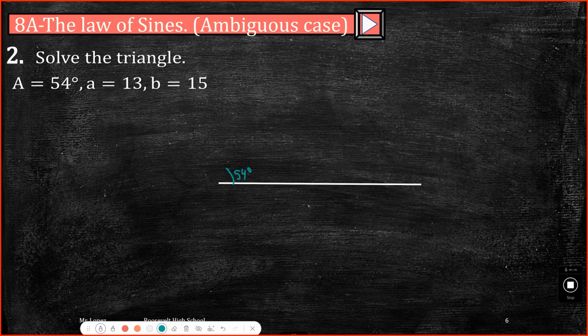the opposite is 13, because this is A. The opposite is 13, and this is B. Capital B is up there, so this is 15. That's capital B, this little b. I didn't have to draw it like this. I already know what the length here is, but I didn't have to draw this angle. It's not set, so I could have drawn it like this instead.